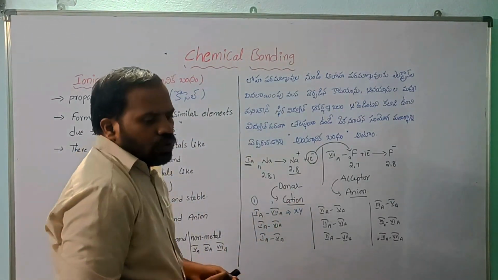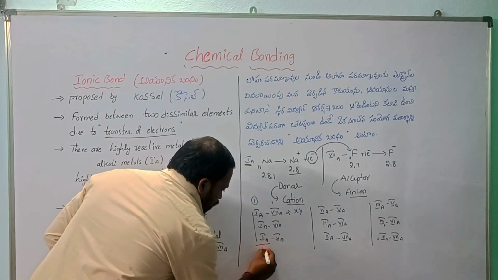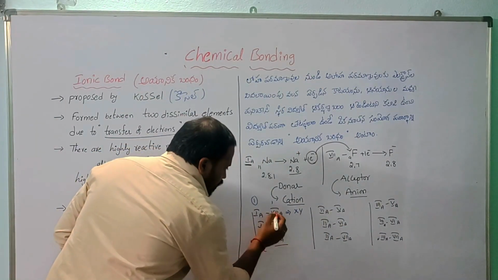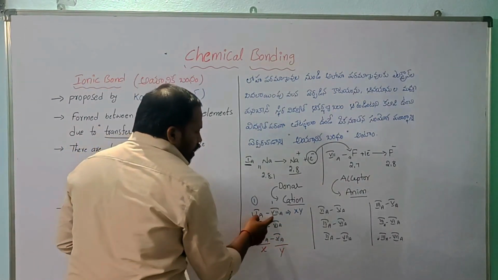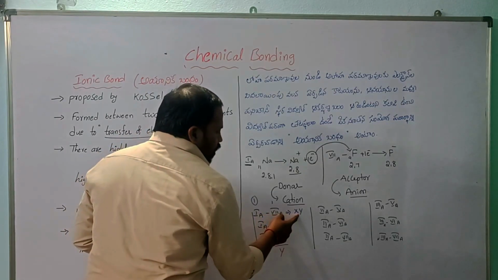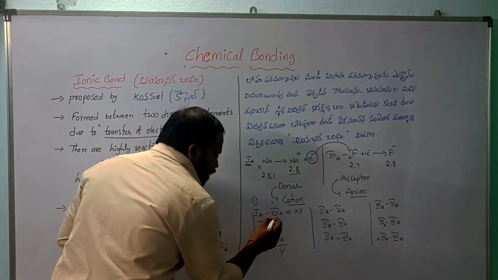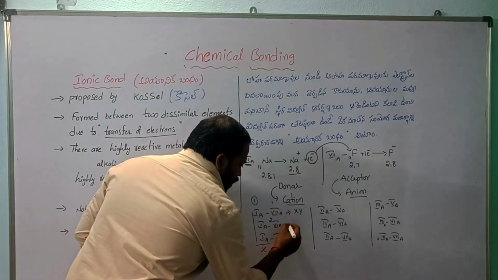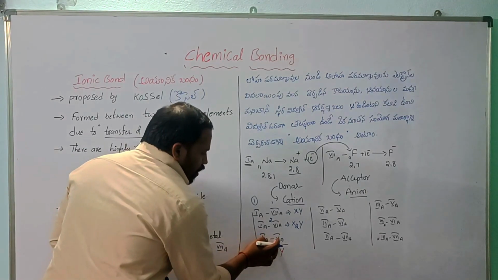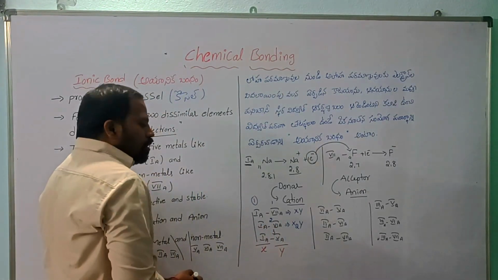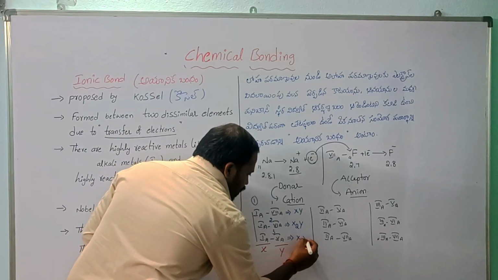So for all the first A group elements I have taken X element, and 7, 6, 5 are represented by Y element. So the bond between first A and seventh A group is XY. For example, you can take first A with 6th A. 6th A valency is 2, so the chemical formula is X2Y. First A with 5th A. 5th A group valency is 3. So by applying the crisscross method, it is X3Y.